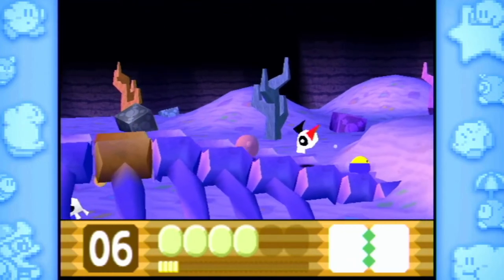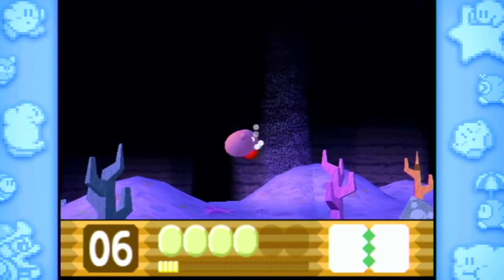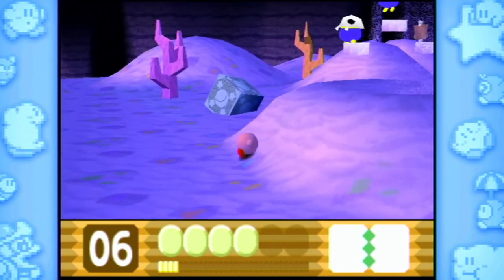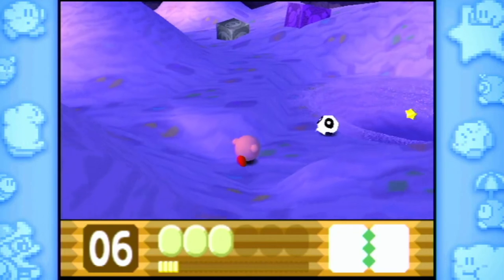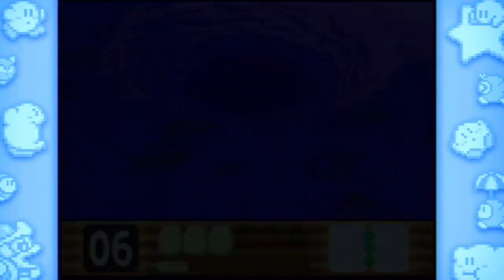Or, no, you need the stone ability. You have a lot of... Whoa! I've hit them all at once. It's like a red star. And, okay. Alright, we'll get that on the way back. But over here.